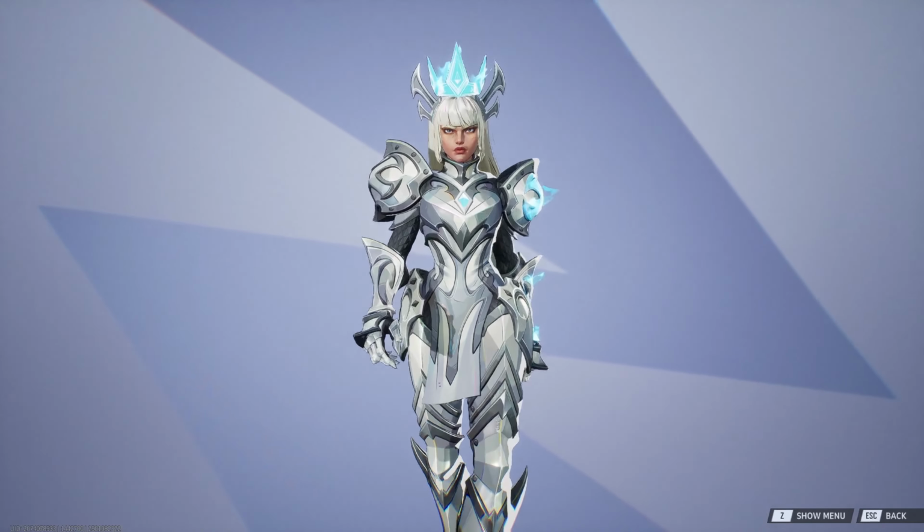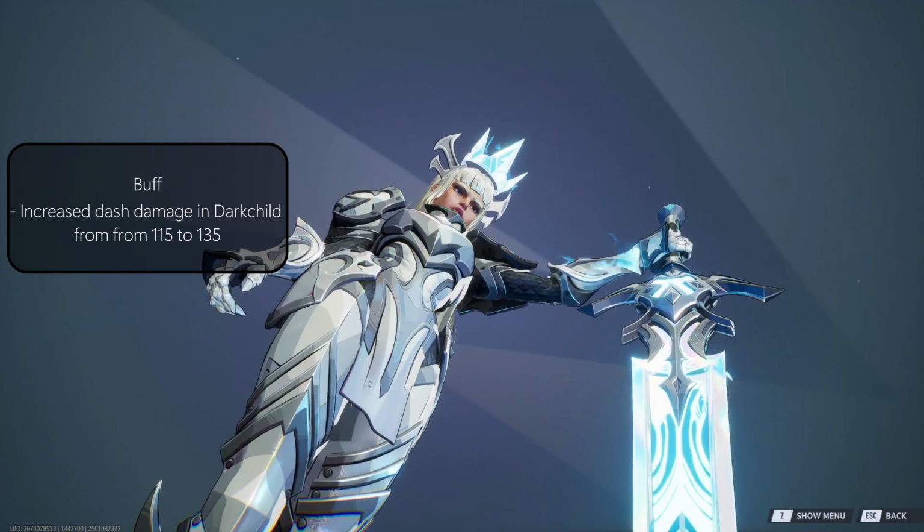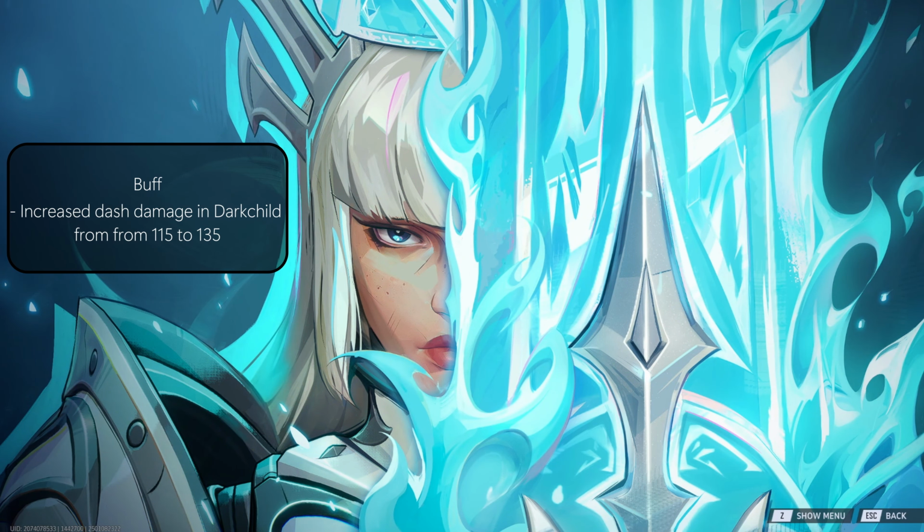Magik is receiving a small buff. Her dash damage in Darkchild form is going from 115 to 135. I like this buff as Magik's ult feels a little bit underwhelming, and only really her spin attack seems like the most useful ability to damage enemies with in her ult.